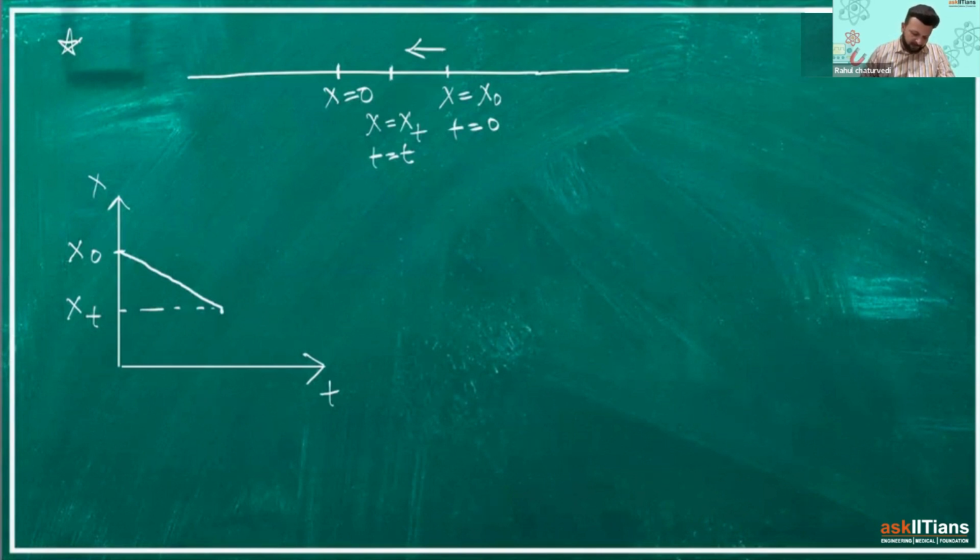So in this particular case, if you find the slope of this line, the slope will be making an obtuse angle. And since it is making an obtuse angle, that means the slope will be negative. Since the slope is negative, we can say that the velocity is in the opposite direction, right? So velocity is in the opposite direction. That means it is making an obtuse angle, or negative slope, with the x-axis, right?